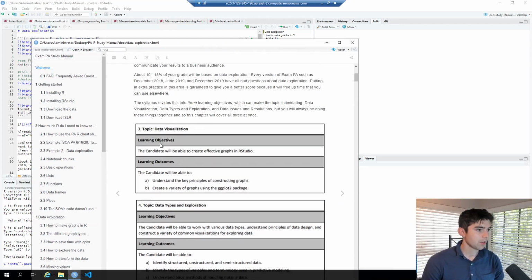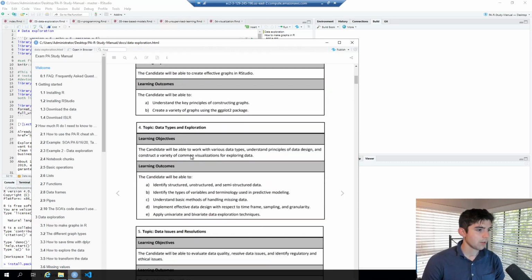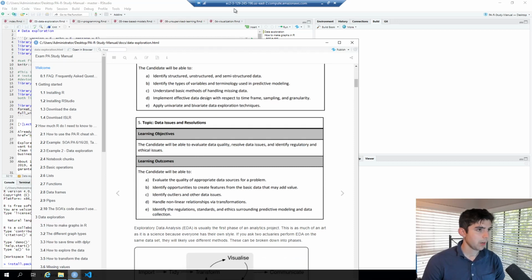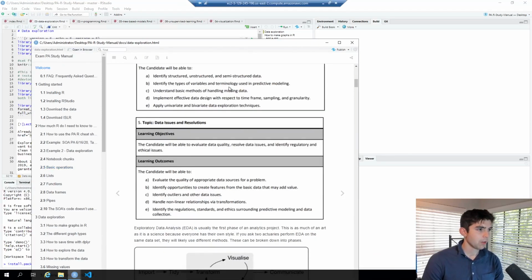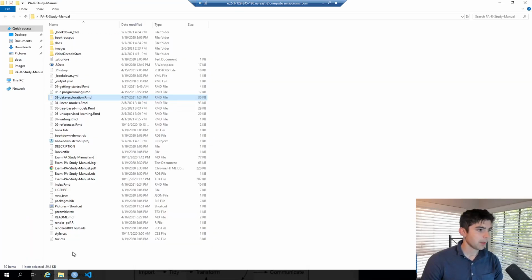There are images here. See, this is saying topic, data visualization, and so forth. But when I look here, it's just showing up as an image. And that's a typical error. In this case, it's because it's supposed to be taking images from this image folder.